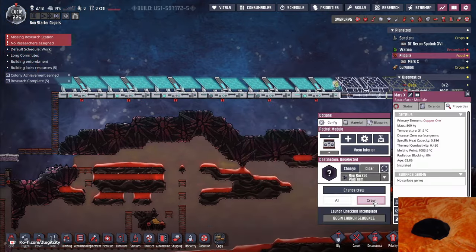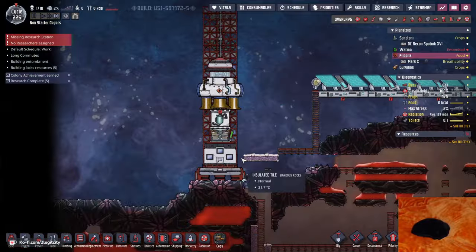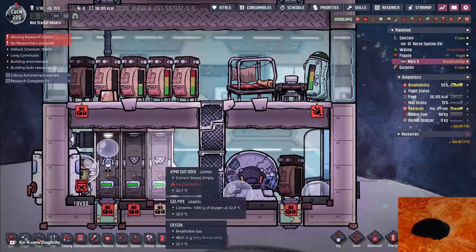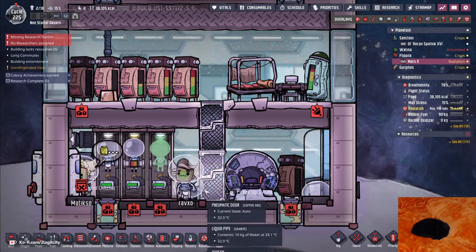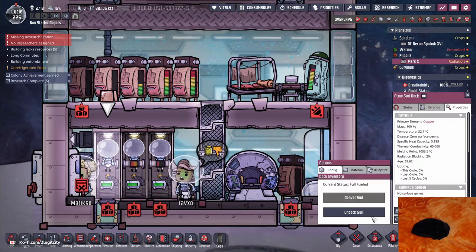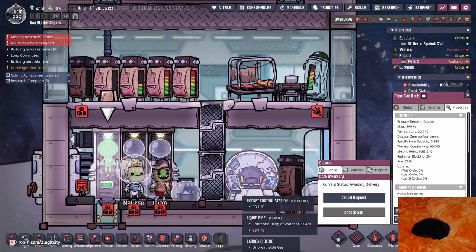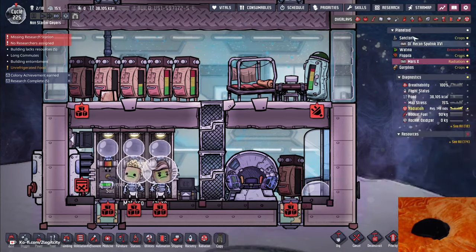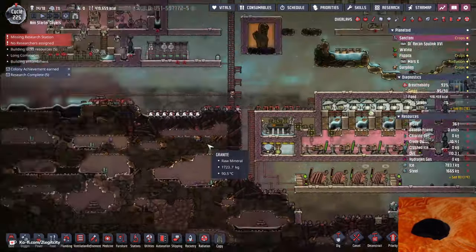Alright, we're gonna have them in crew. The logic for this is because they're a little bit sick. We're gonna give them a day to just hang out inside. Alright, let's deliver the suit. We're probably gonna want to swap their suits. And then they could just hang out inside for a little bit. That way they're protected from the radiation. They could just pee it out.